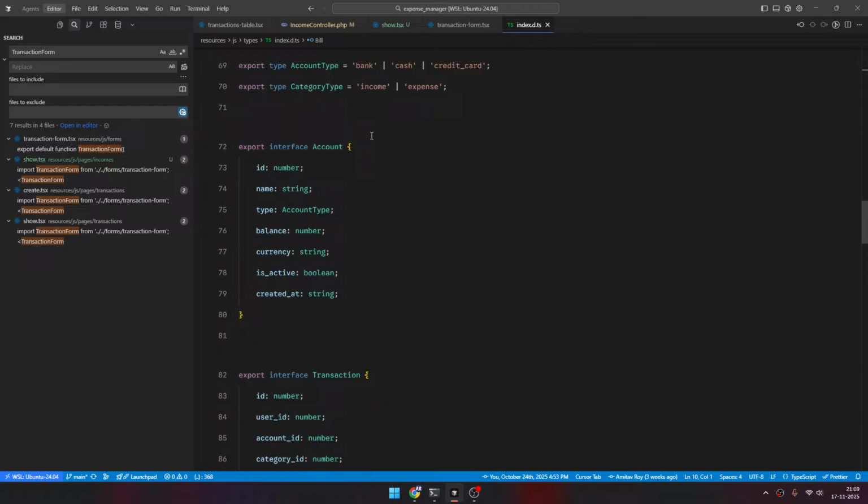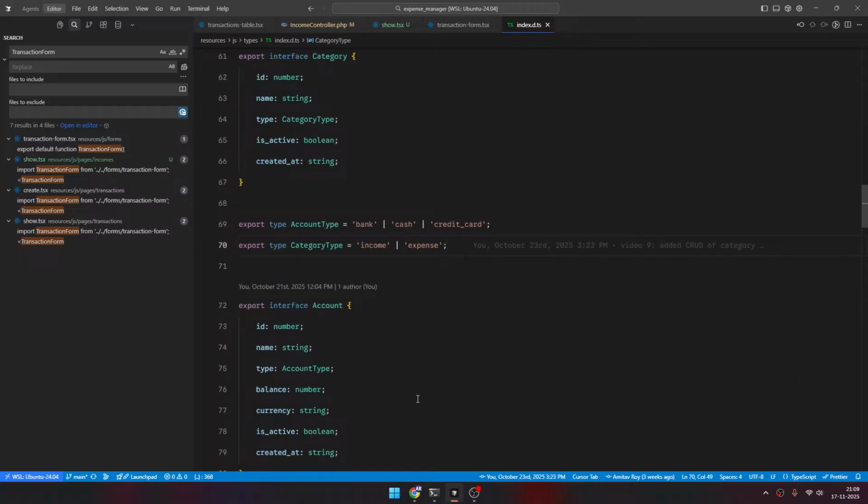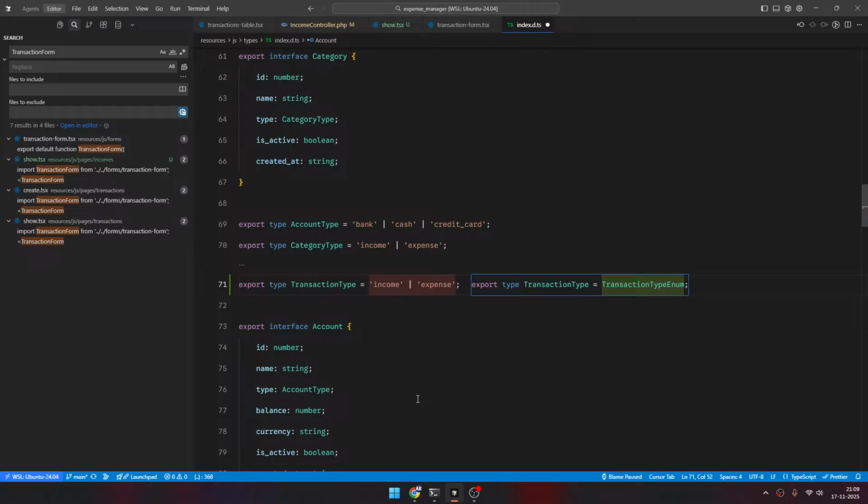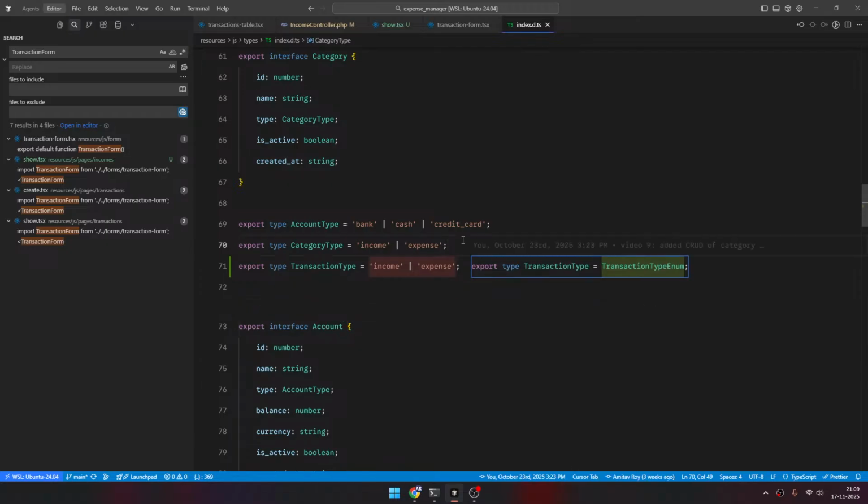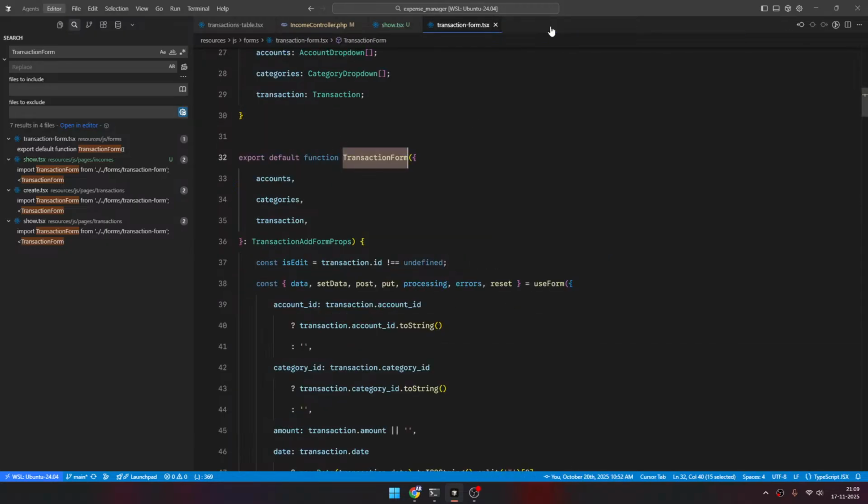I should see my enums. No, not enums, type. Export type, transaction type. Yes, makes sense. Income and expense. Save. Okay. What is this? Yeah, fine. So I'll close this.